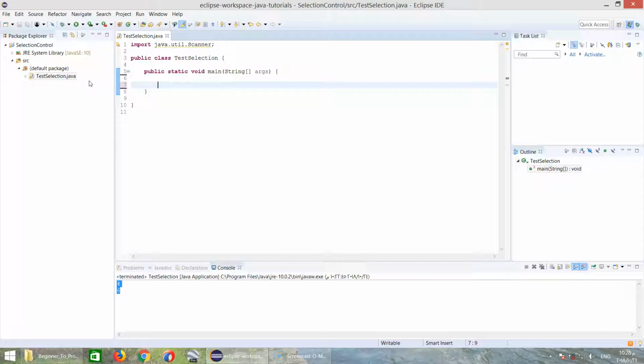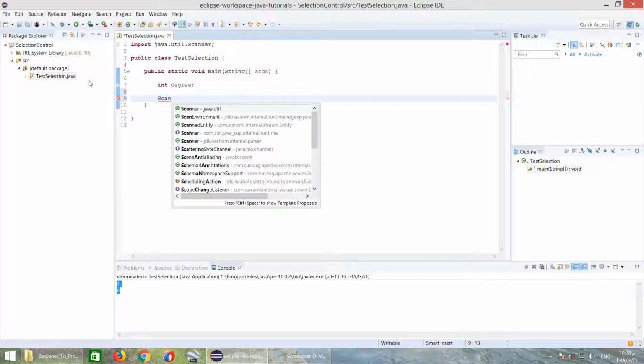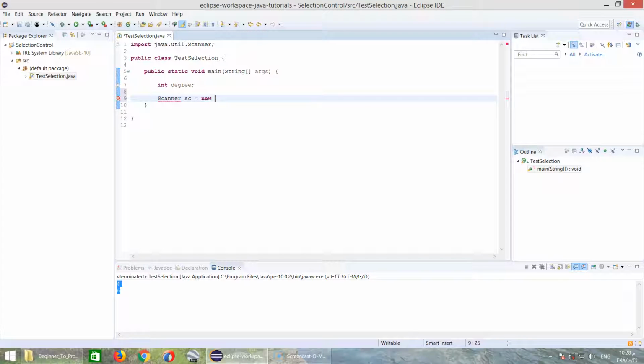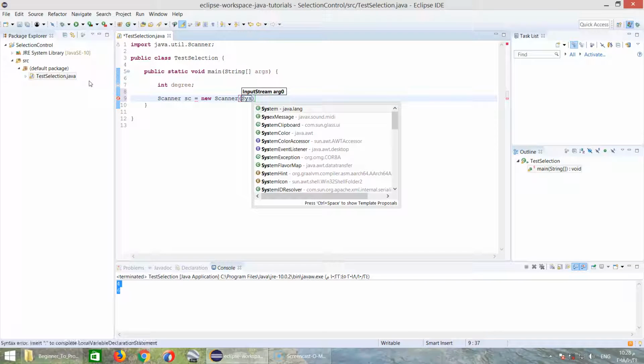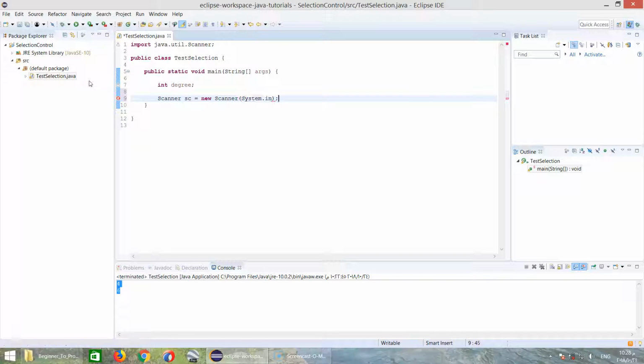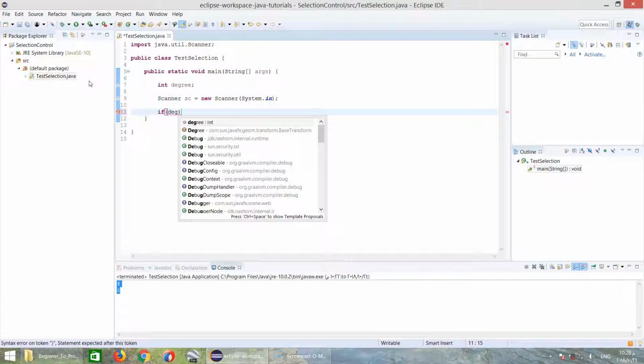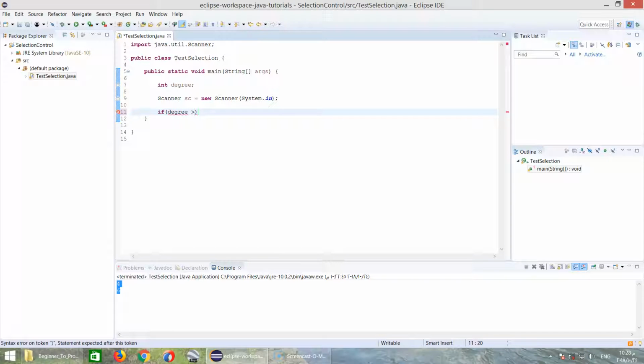Now, how can we perform this program? Let's do it. Okay, let's first declare int degree semicolon, and then let's type our Scanner sc equal new Scanner(System.in), and then let's type if degree greater than 90, so it will print A. Oh, it's not compiling.